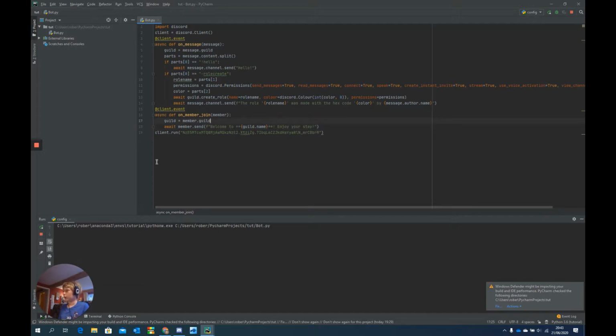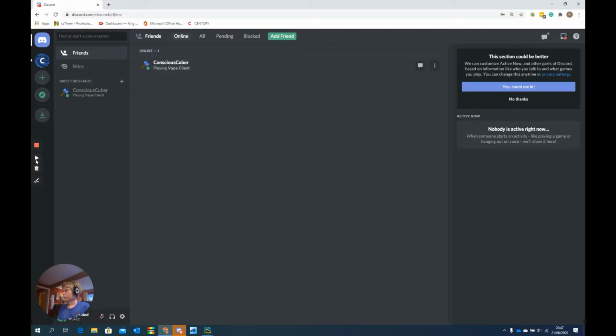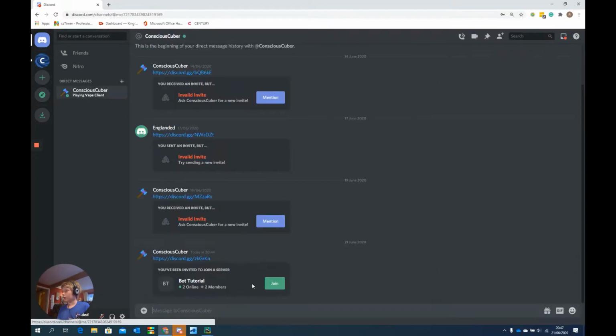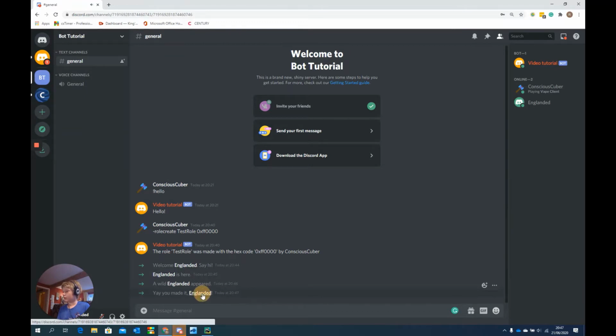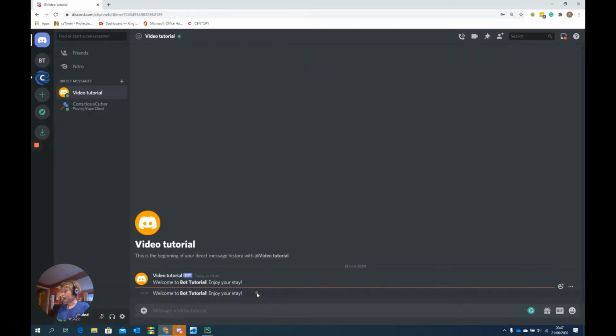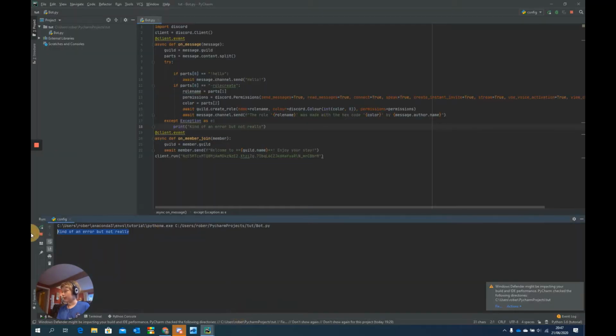So, okay. So I'm here on my alt, and I've just invited myself to the server, and now I join the server. I've tested this once or twice, and the bot sends me a welcome to bot tutorial, enjoy your stay. Perfect, that's exactly what I wanted. So we can see that there's no errors in my code, apart from the fact that it says a kind of an error, but not really.